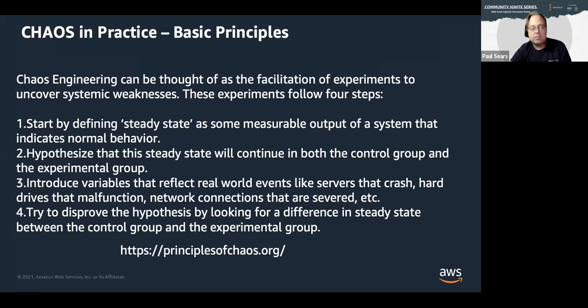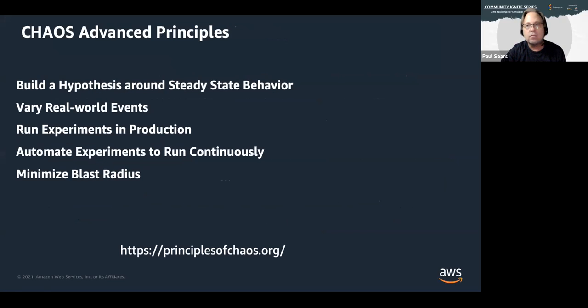Now, in my previous presentation, I mentioned there's a number of tools available. I started out with Chaos Monkey a long time ago with Netflix, and there are some other ones out there now. But now AWS has released Fault Injection Simulator. I mentioned last presentation it was being released through 2021. It's now in full swing, and I want to give you a demo of what it looks like. But let's go ahead and get into this real quick.